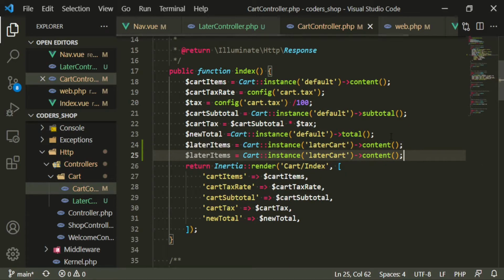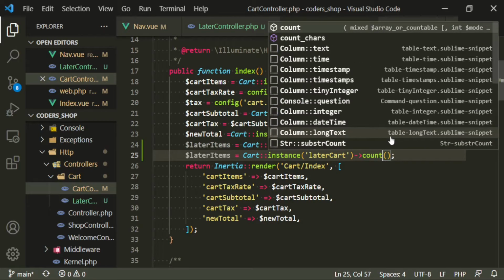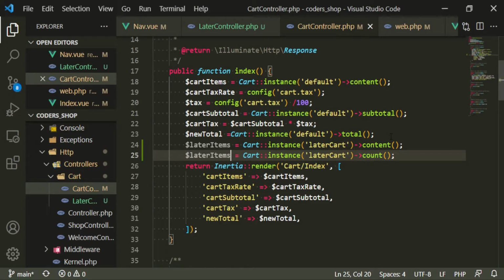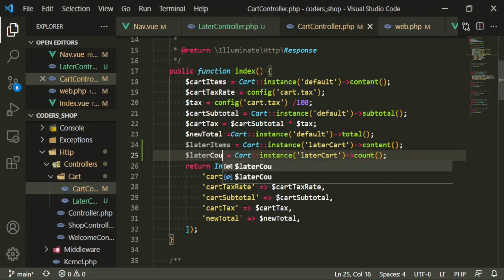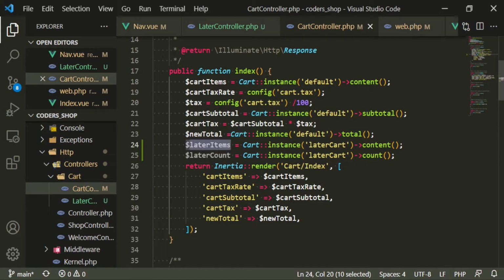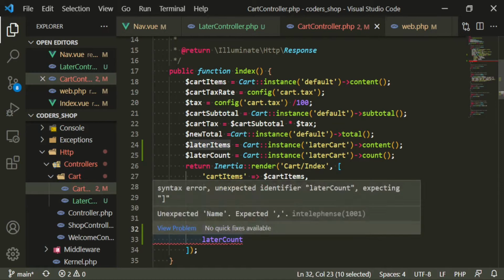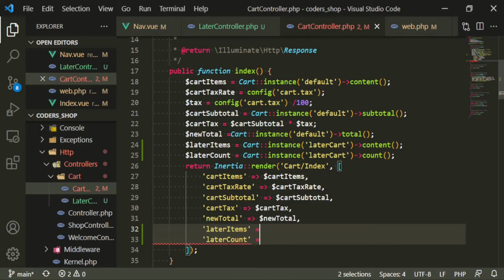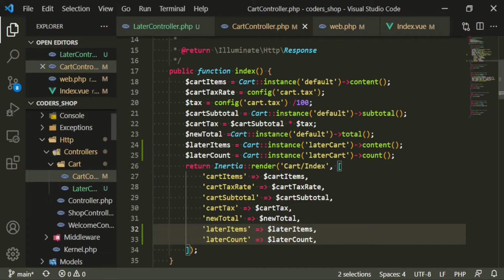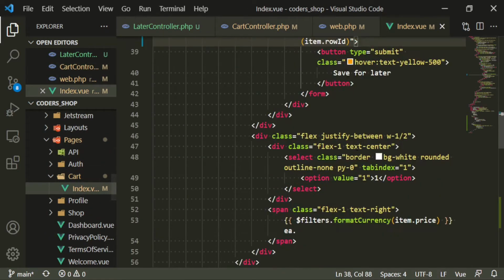And I'll just copy paste this one because we also need the count. And so now we can grab these. Now let's bring this into the component too. We can close this, we don't need it.